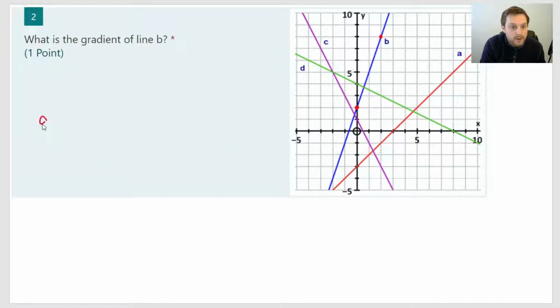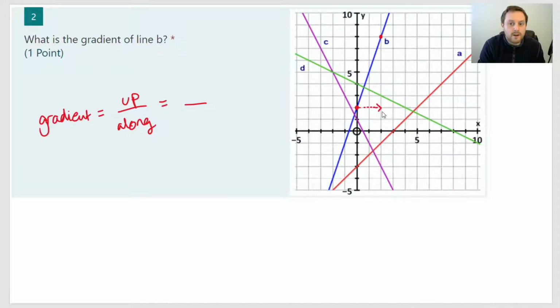So I'm going to write gradient is up over along. So do the along first. Doesn't necessarily instantly make the most amount of sense. I can appreciate that because the along number is actually on the bottom and you're normally taught to think about the top of the fraction first. But it is a good idea to do the along first.